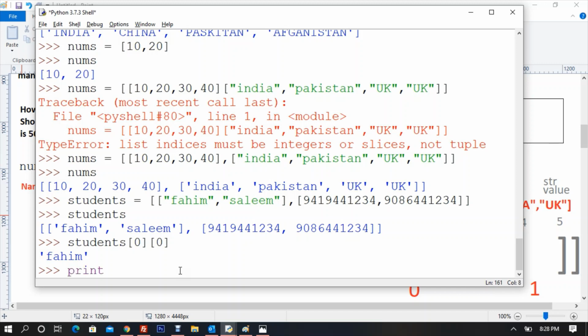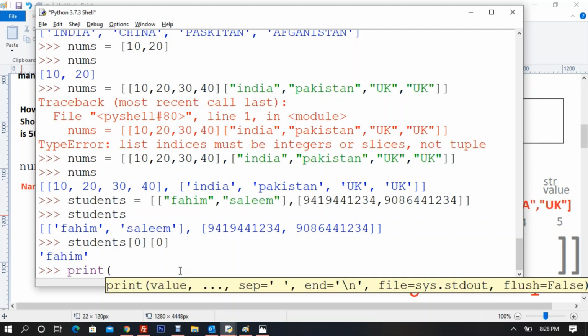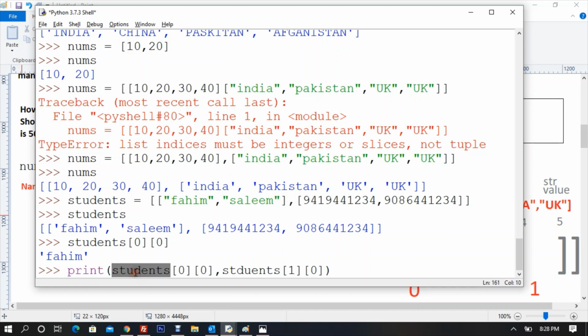But what if I want, let's say I will use print, because print can take two arguments here. I need to get students 0 of 0, and I also want to get students 1 and 0. Now what am I targeting here? I say out of the students list, give me 0, which is this complete array, and give me the 0 of 0, which is Fahim, and go to students and give me 1. 1 is going to be this position of the array, because the list that we are using at this moment in time is multi-dimensional.